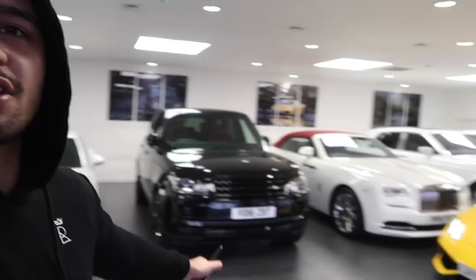Got the other cars looking all spick and span fresh, and the Lamborghini Huracán in yellow. The new Lamborghini Huracán Evo is out as well, yeah, that will be replacing the Huracáns very, very soon, but all in good time. All in good time, sir. Right, there we go. Let's go into the office and see what's going on.